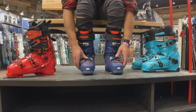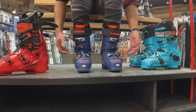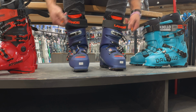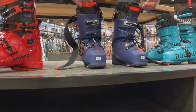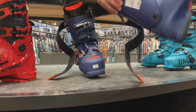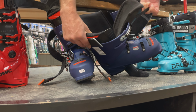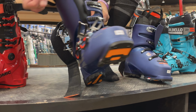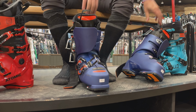So take your boots off, unbuckle your buckles. Again, try to give them that quarter turn so they stay out of the way. Undo your power strap. Make sure everything's completely unbuckled. Then same thing, pull that tongue forward and pull your foot out. You're gonna have to use two hands. I really like to have one hand on the tongue, one on the heel. So that way as that comes forward, I'm pulling forward with my right hand, pushing down with my left hand, and the boot comes right off.